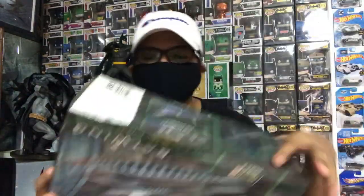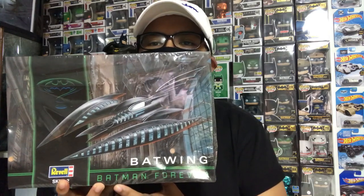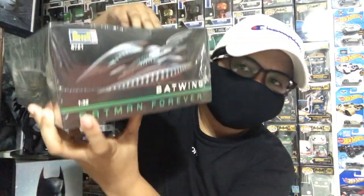Tara, buhayin natin to. But before that, let's have a look on the box. Pabalik tayo. So, that's it. This is the Batwing of Batman Forever. So, it is 1:32 scale pag nabuo.